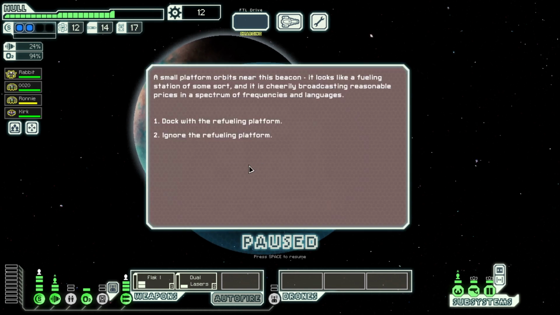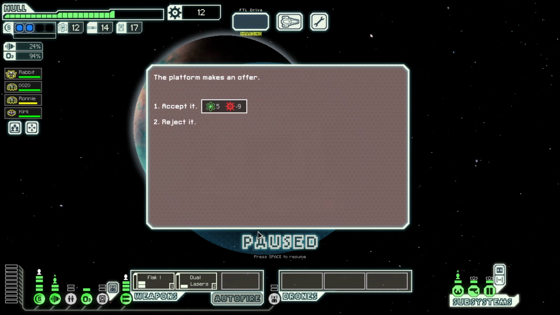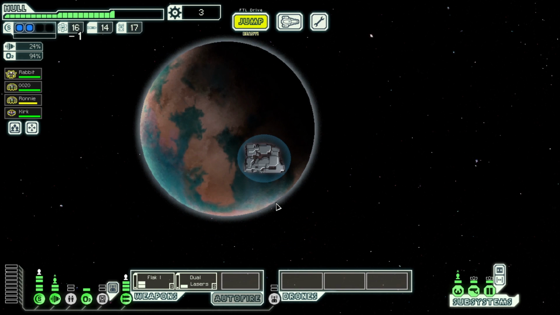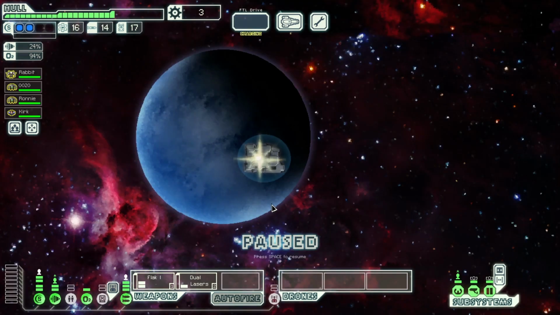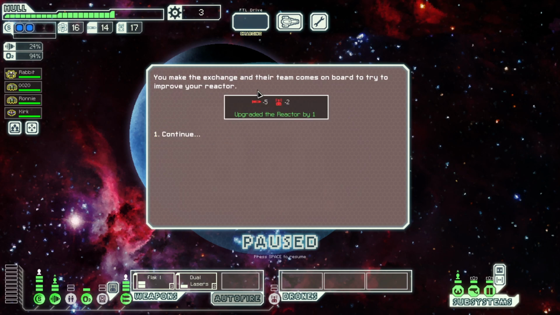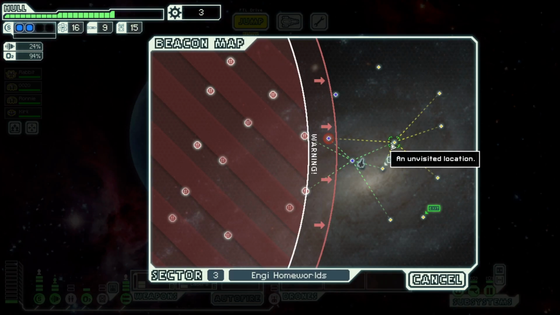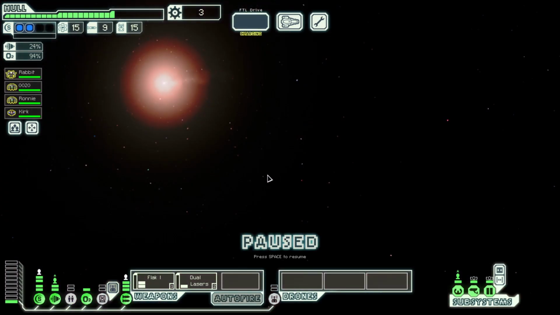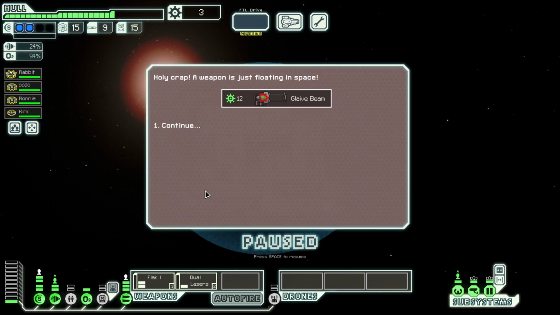Dock with the refueling platform. I have no doors. I'm gonna do this anyways. Oh. Yeah, I'll accept your offer. Most of the time when you get that event, it just hurts you. You know, you get bored and whatnot, but sure, I'll buy some fuel. Cheaper than a store price. Reactor, yes, give me a reactor upgrade. We'll keep going. Hit up as many beacons as possible.